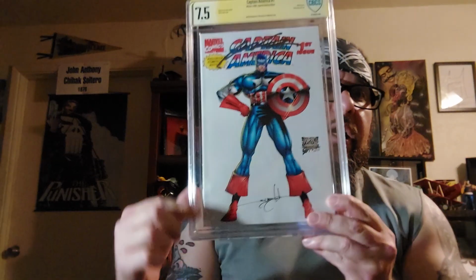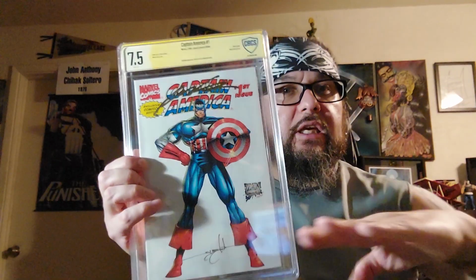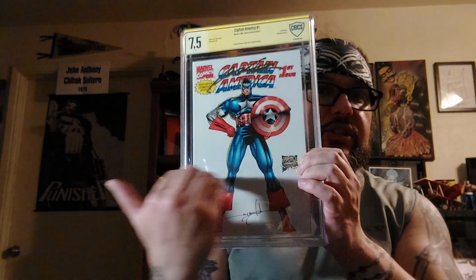This had a pretty nice kink down here in the corner. It wasn't as noticeable in the front as it is in the back. So you can see it really well right there. Doesn't really break color. It's hard to figure, from my eyes, if it breaks color too much with it being an all-white cover. Pressed the hell out of this book. Probably anywhere between 6 and 8 hours in the press, and just couldn't get that out. Even tried moving it into position where just this bottom half of the cover was being pressed, and I wasn't able to get it all the way out. Looks a lot better than it did.